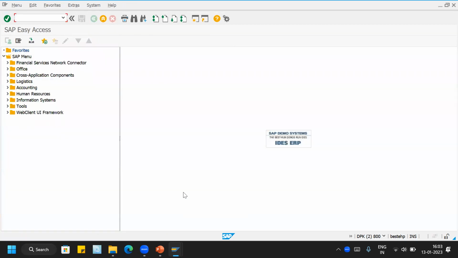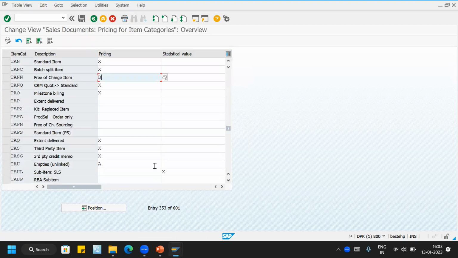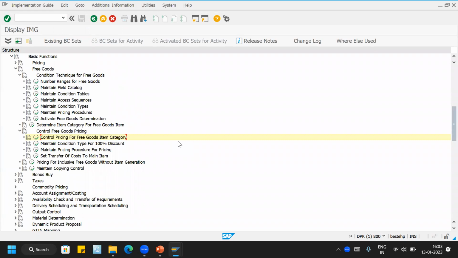So these settings you must know, and keep it in your mind so that whenever you face an interview, whatever questions they pose, you can automatically give all the answers. When you have all these settings which we do, and the condition technique concept in mind, then automatically you will be able to understand it.